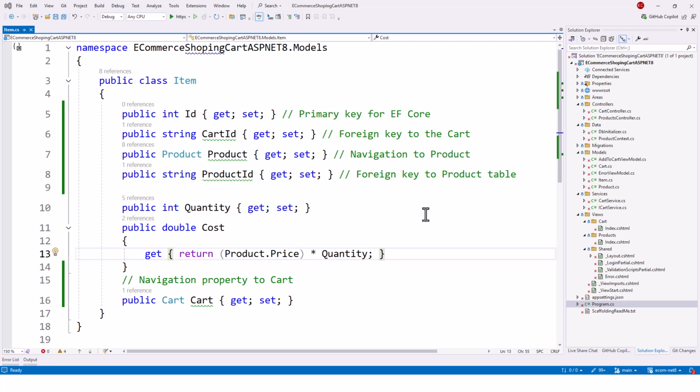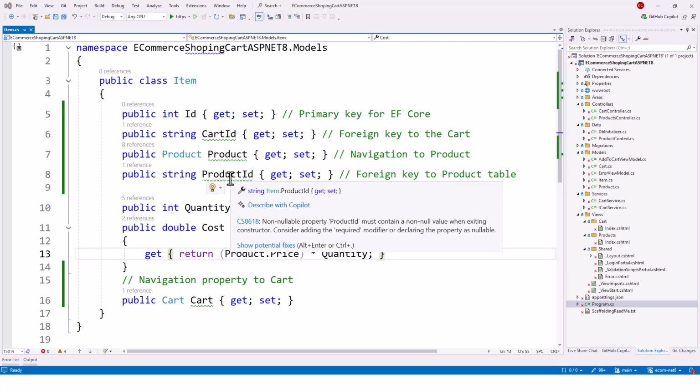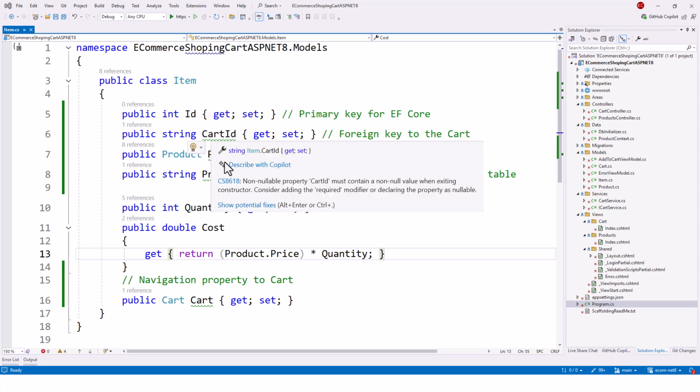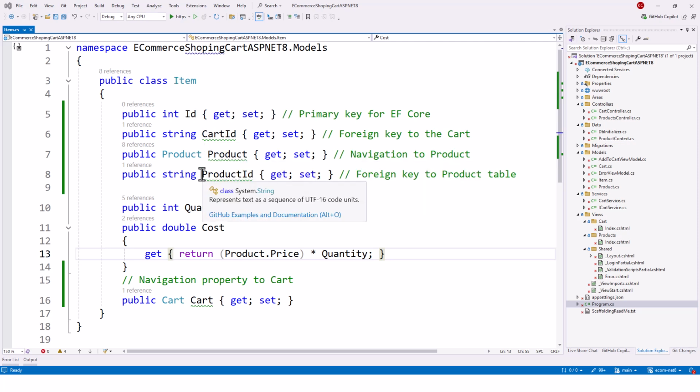Now let's quickly understand the use and significance of these foreign keys and navigation properties. The CartID and the ProductID are used to establish relationships between the item and cart, and between the item and product. They ensure referential integrity and facilitate efficient data retrieval.